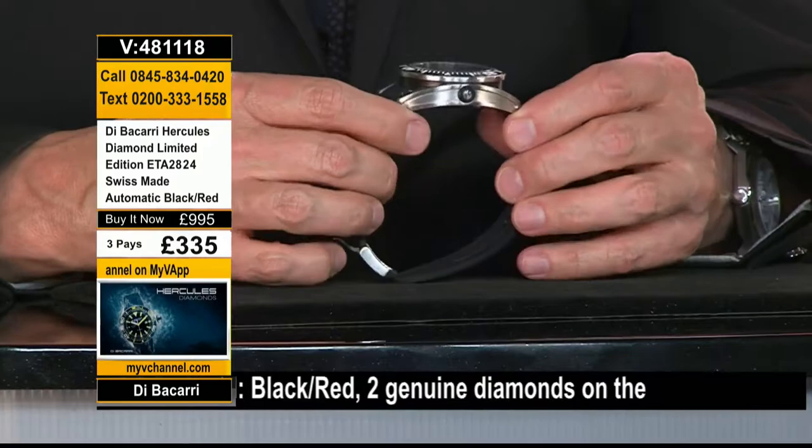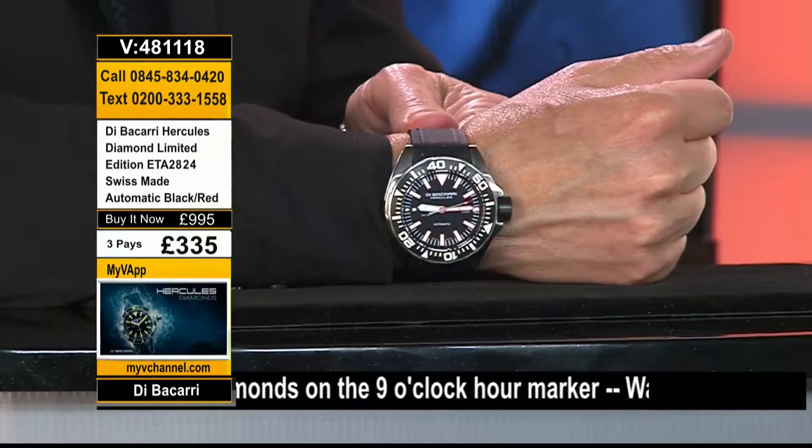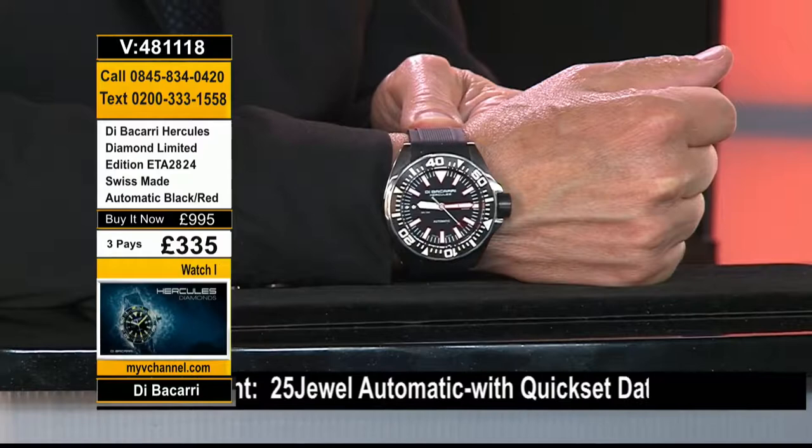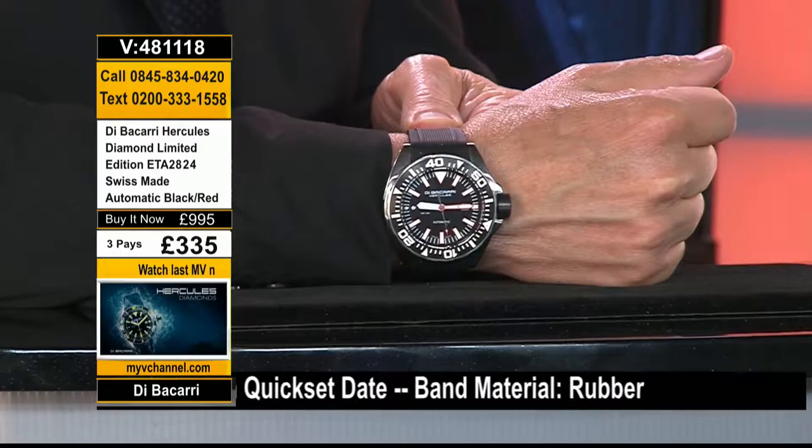But boy, when you get a watch like this and you see the other ones, we've compared this watch. I know Johnny and Sebastian and I have shown you other watches. We showed you a Seiko diver watch that was like 2,300, great brand. We've shown you Omega. We've shown you Hamilton. We've shown you Breitling that are two, three, four times the price.